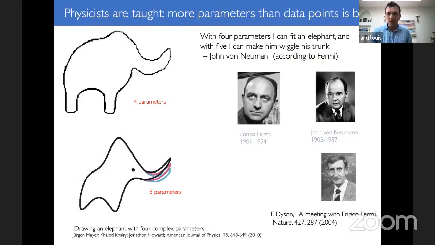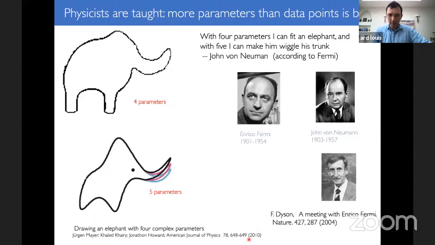There's a beautiful article by Freeman Dyson, one of the great heroes in physics, of a meeting he had with Enrico Fermi, another great hero, where he came with a particular model of particle physics, which had 5 parameters in it. And he was very proud. He actually traveled across country to talk to Fermi about this. And Fermi pointed out that he had too many parameters and quoted his friend John von Neumann, who said, with 4 parameters, I can fit an elephant. With 5, I can make him wiggle his trunk.